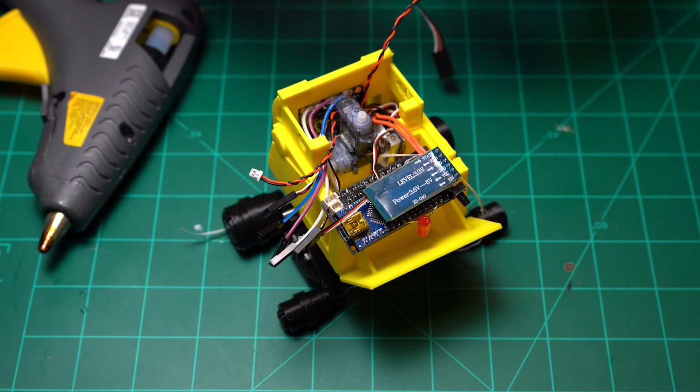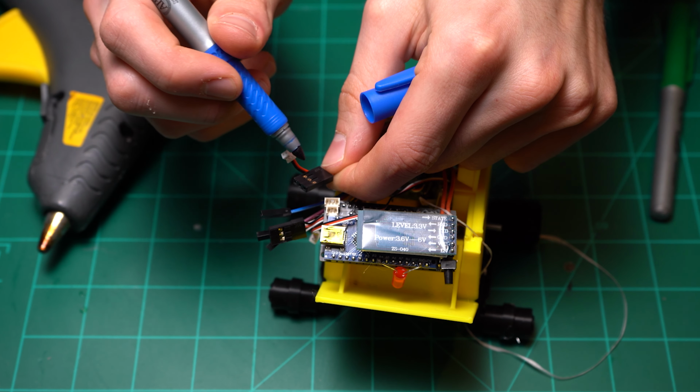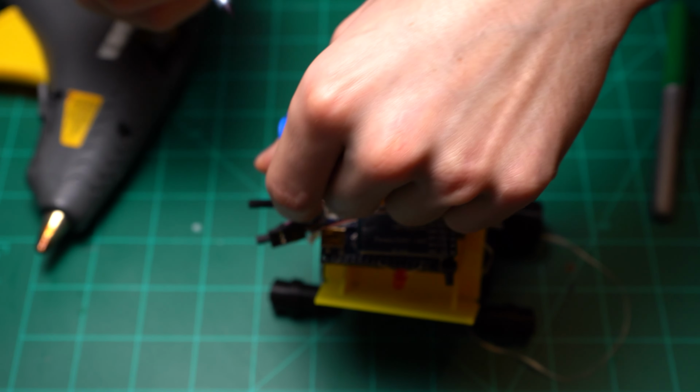I'm also going to mark each servo to know which servo it is. So for example, the compartment servo, I'm going to mark blue. That way I know what it is when they're all together and I have no idea which is which.